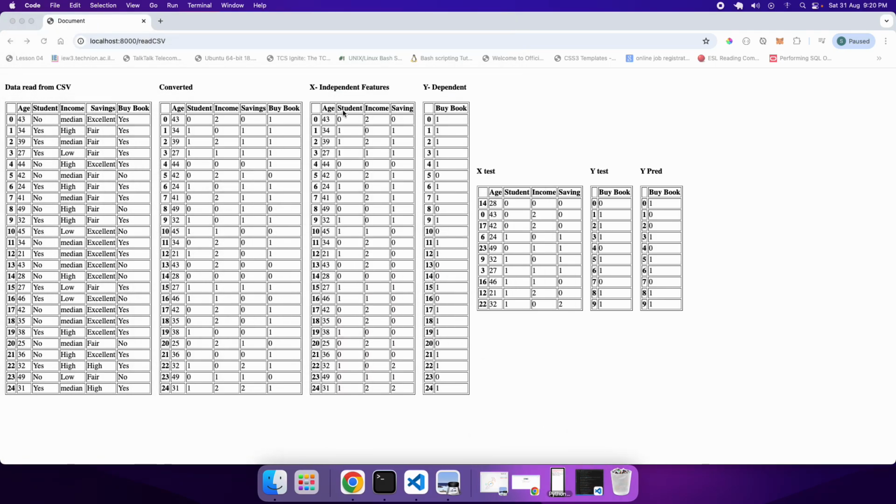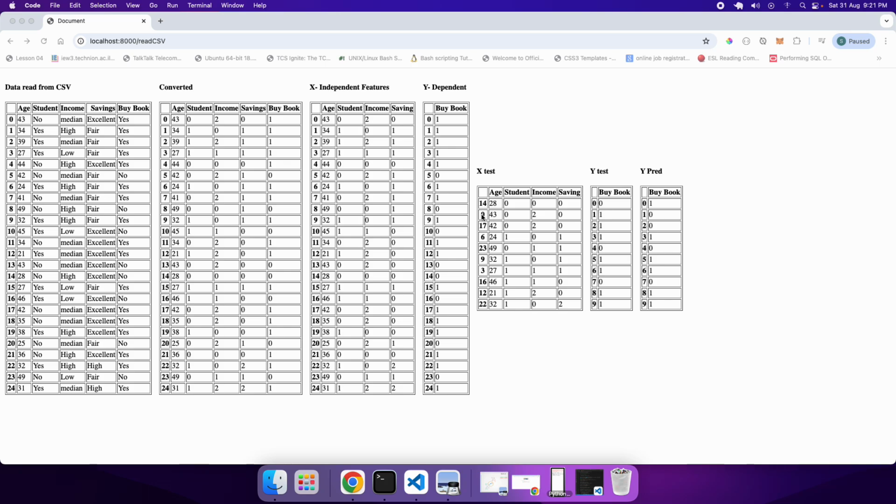This is my actual independent features, and this is my dependent label, right? What Xtrain and Xtest do is take 40% of the rows from this actual data set. For example, Xtest has taken row number 14, this particular data, and for row number 14, this is the dependent label it has taken.